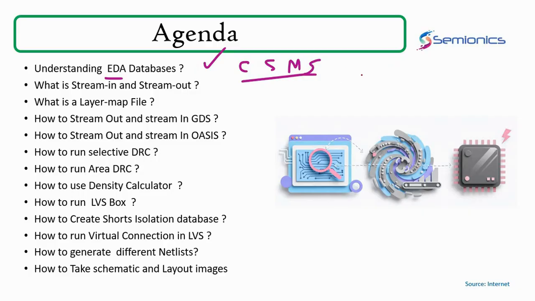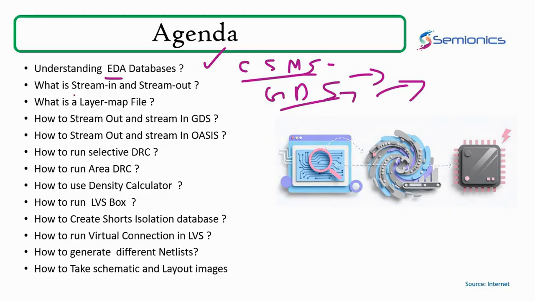All of them use their own database, which is later used to fabricate, or which is sent to the foundry. Like you might have come across the term GDS, or maybe OASIS, Milky Way, Open Access, LEF, DEF, all of these. So let's try and understand what exactly these are. Who owns them? What is being sent to the foundry? We always talk about GDS tape out, but what exactly is happening here?